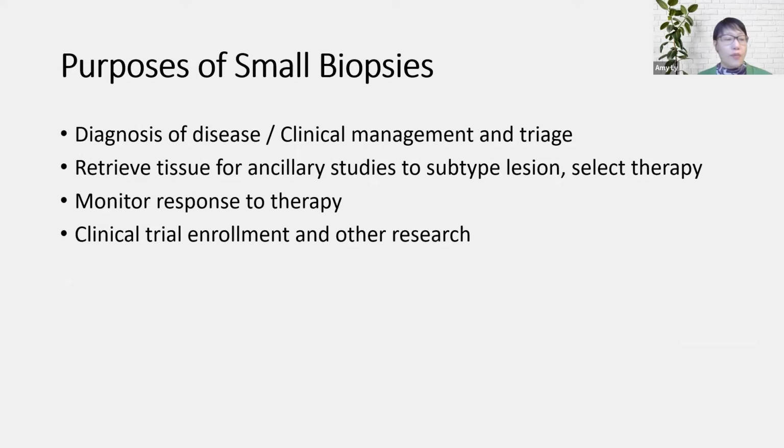So the purposes of obtaining small biopsies are several. Primarily, they're used to diagnose disease and clinically manage or triage patients. But also they're performed to retrieve tissue for ancillary studies in order to subtype the lesion and to select therapy. There is also a role for monitoring the response to therapy if you don't want to completely resect a tumor or are unable to. And finally, of course, there's the research function where sometimes you have to obtain additional tissue in order to enroll a patient in a clinical trial.